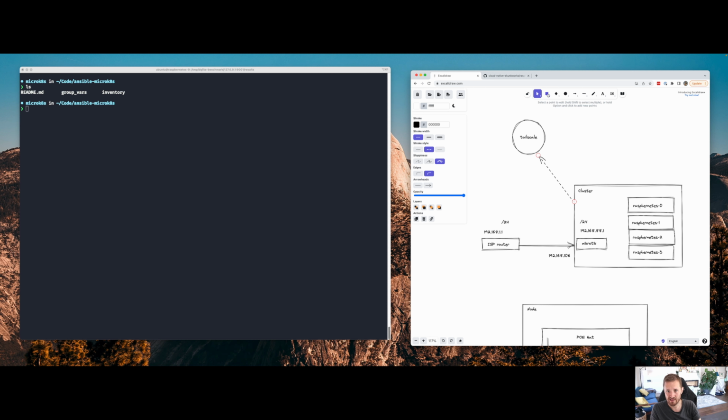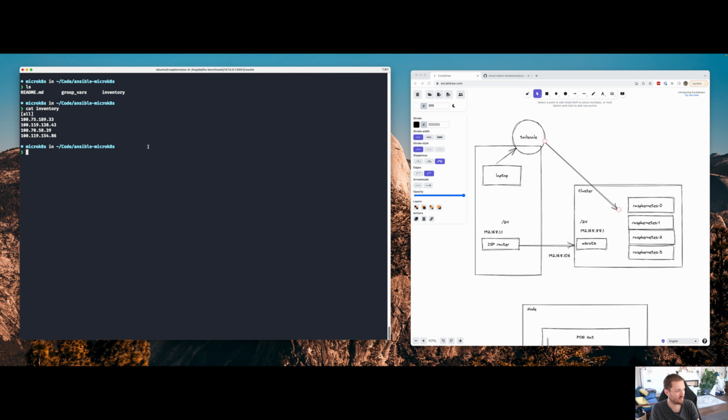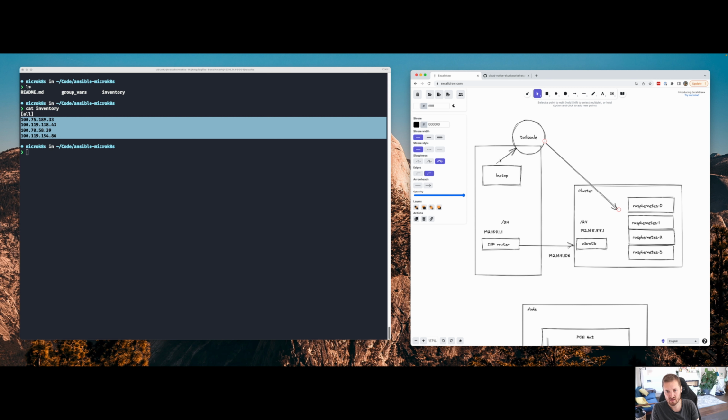So from my laptop, which is on this network here, and I'll just add that in so things are a little bit simpler. There we go. From my laptop, I've just hard-coded the IP addresses of my Tailscale IPs for these, and the laptop actually communicates through Tailscale back down to the cluster, right? So it's like this. So what you can see is if you go into the inventory, these are all my Tailscale IP addresses, and that means I can use Tailscale VPN to resolve and connect to these.